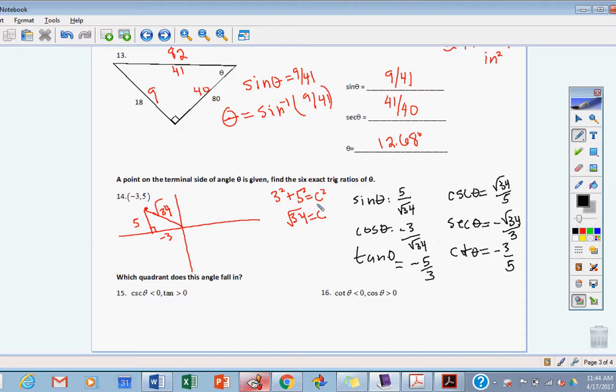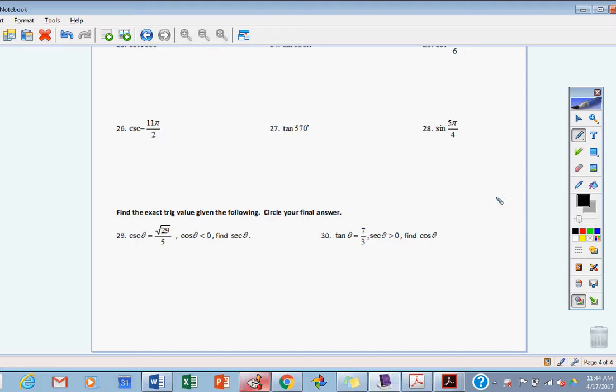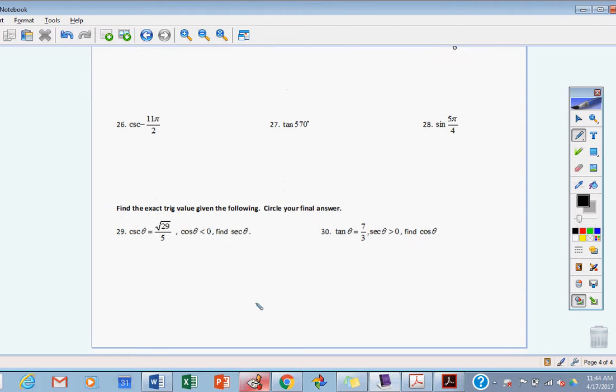I'm going to go to number 29 now, 29 and 30. Okay, so finding these, we worked on these in class yesterday. Actually today when I'm making this video, but the concept is we've got to find out where the spot is. So basically, where's the spot? Well, cosine is less than 0. I'm just going to start right here. Cosine's less than 0, so that means we can't be here and we can't be there. Cosine is the x value. Those don't make sense. And if you like, All Students Take Calculus, that kind of concept, that's fine too. This says cosecant's positive, so that means that sine must be positive as well. So that puts us not in the third quadrant, but in the second quadrant.